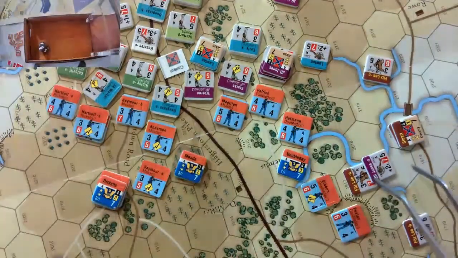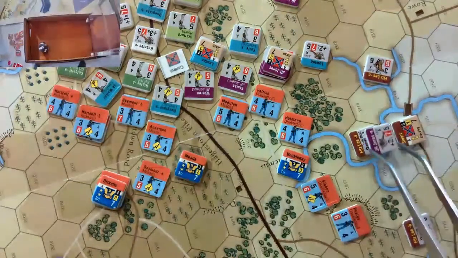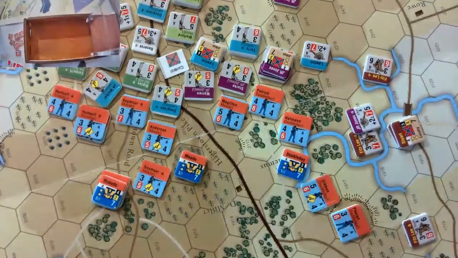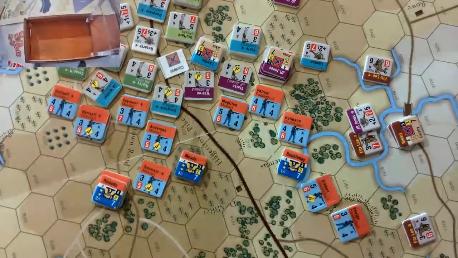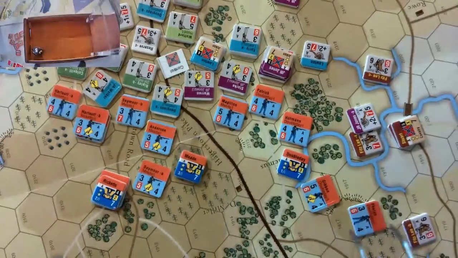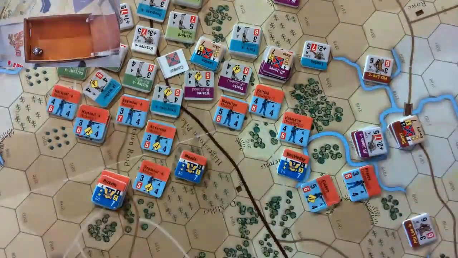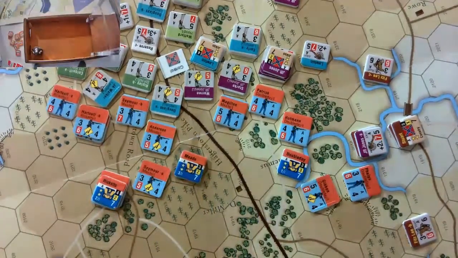Defender retreats, undergoes cohesion test. So they need to retreat. I think they'll go across this way. And both units will cohesion test. So the artillery is 7. He's fine. The cavalry, 5, he's fine. And then the Union must advance. So he's going to go like that. Okay, and that is all for Hooker.